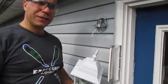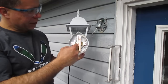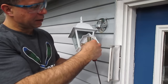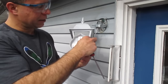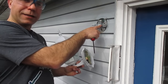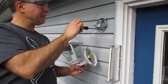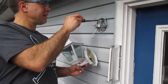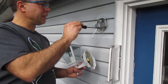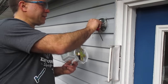The old light fixture had a much wider base than the new one I'm putting on, so I'm going to take these two screws out of here, pull that base out of this unit, and install it on the new one. I'm going to get rid of this old one — it's just a matter of releasing these two flat or square screws here — and then install my unit inside there.